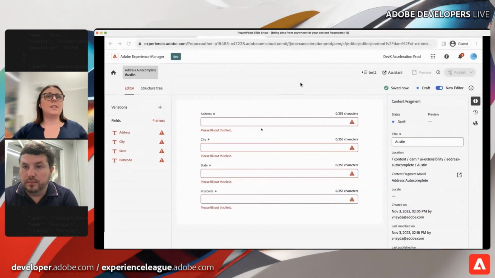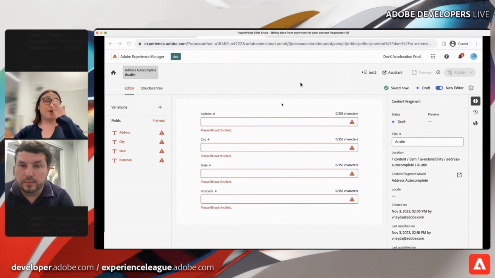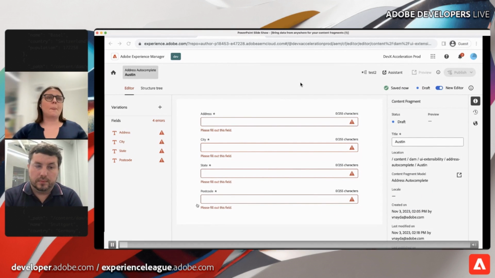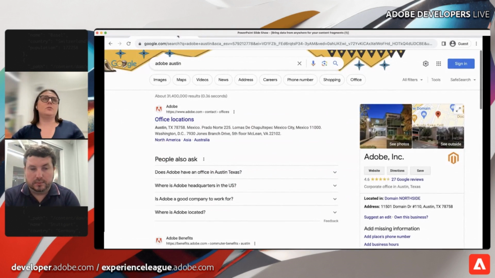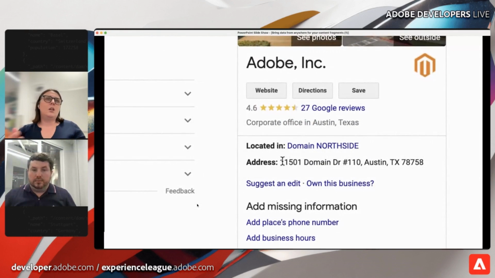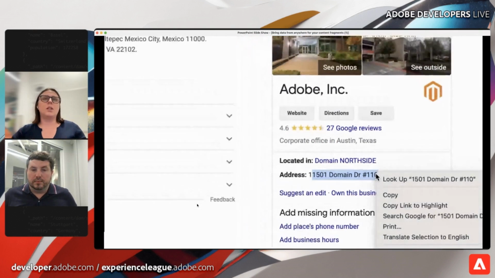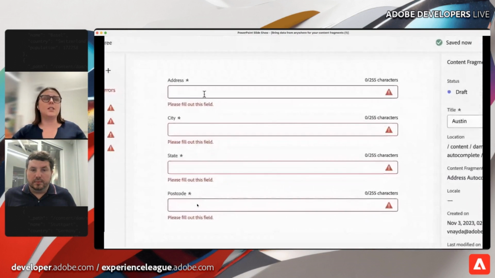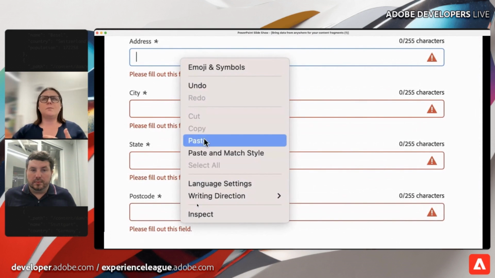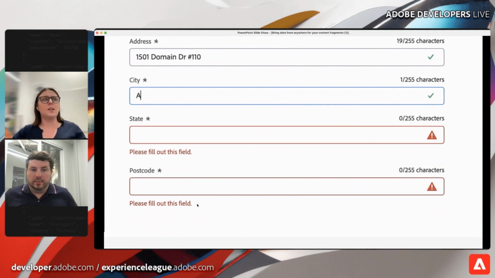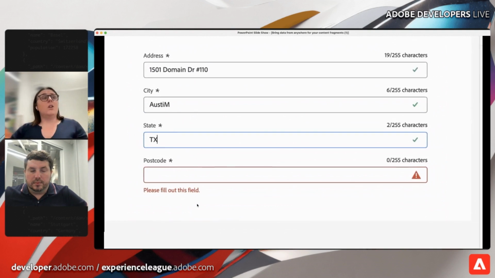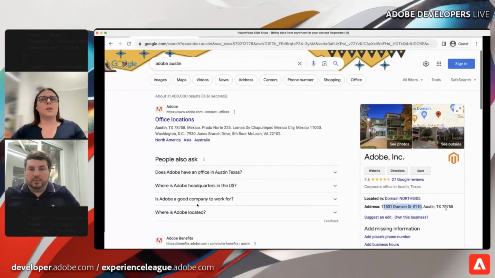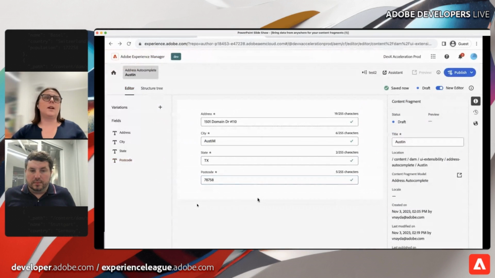Just in a second, let's see how we can transform the authoring experience with UI extensibility. As you can see, this is the current picture. You need to put in some address. For example, we want to show that we're working with Adobe, so we'll put some address in the content fragment. But you were disturbed by someone, someone asked a question, you missed a number, or maybe even made a typo you didn't notice. You need to add some additional details. You forgot the zip code. You need to switch between different pages, go back and forth to finally put in all the required content.